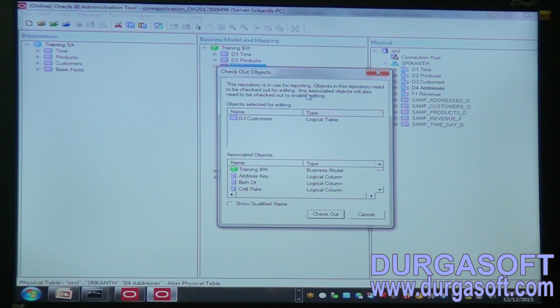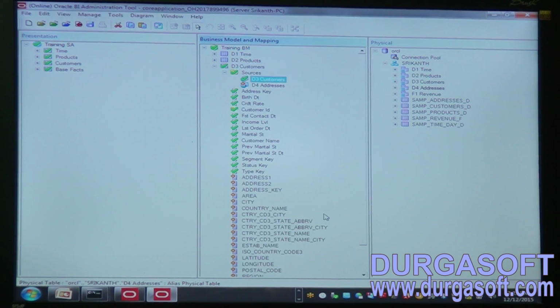Any associated objects will also need to be checked out to enable editing. When you save, it is automatically checked in. So I am doing a checkout here. Now you see, in this business model someone is working on D3 Customer, and it will notify you if some other user tries to log in.